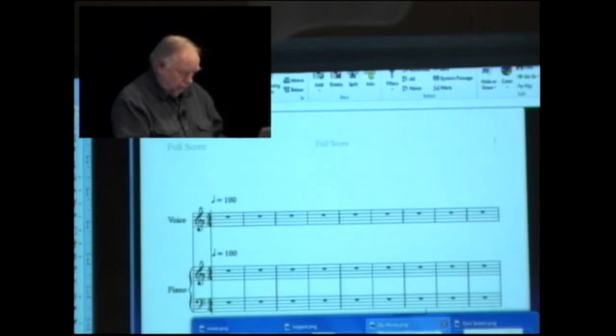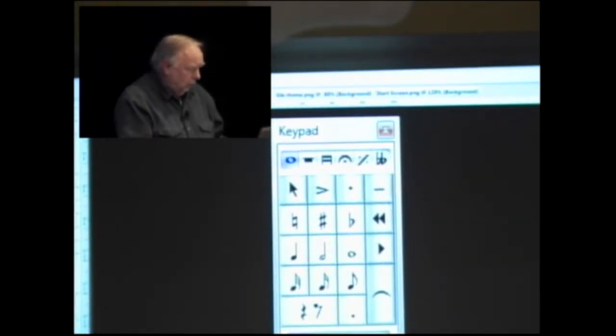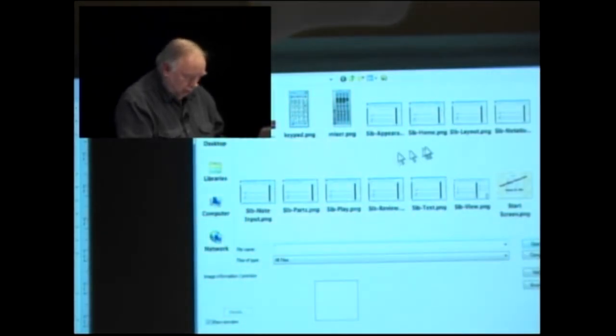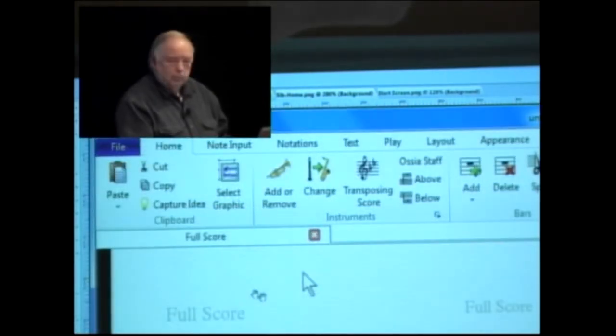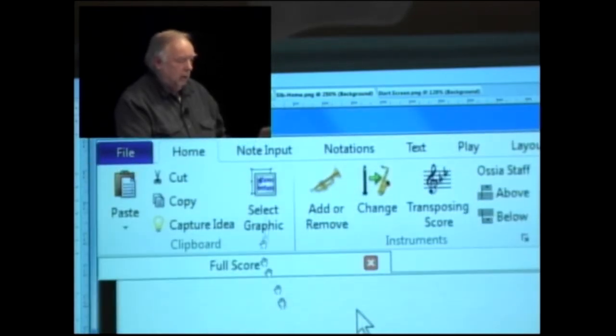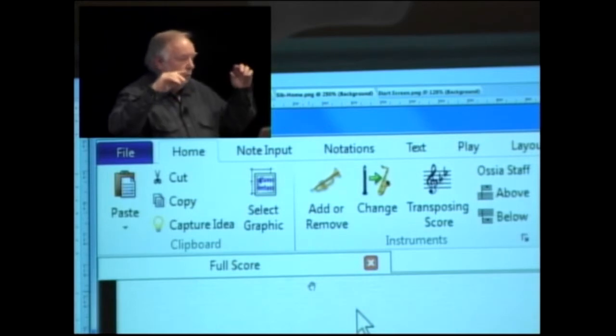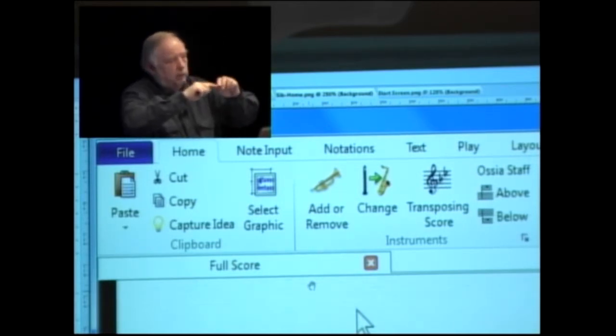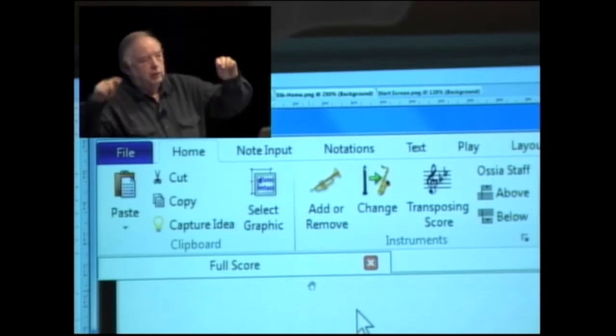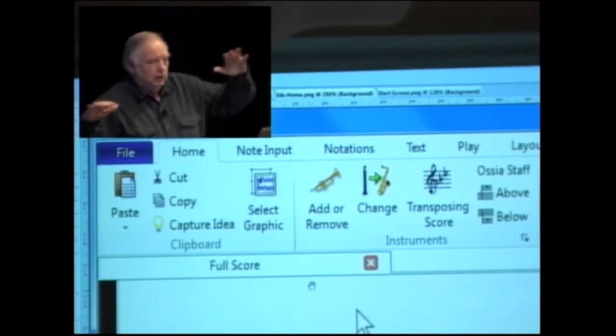Let me show you a close-up of, well, let's get in here and let's open an enlarged one. Home, let's open this one. And because I'm doing it in Paint Shop where I can zoom and pan on this thing, maybe you can see the idea of the ribbon tools. Instead of having lots of traditional drop-down menus where you click on something and then you go down and you have an arrow and you click over there and you go down, you have another arrow and there's multiple menu depths, it's kind of unhandy.